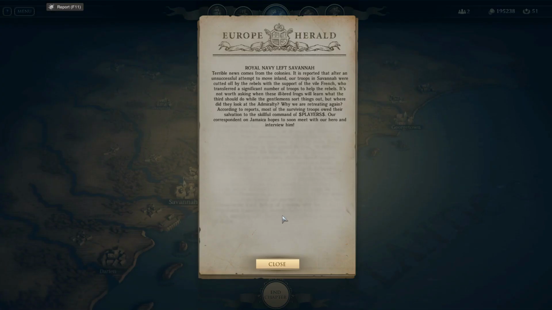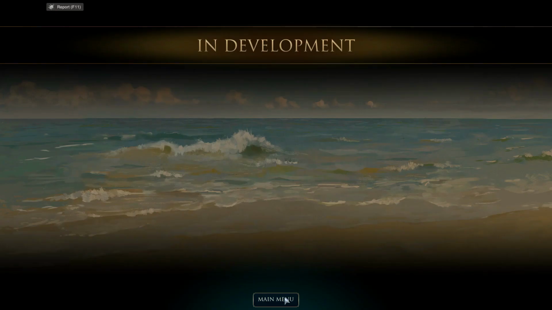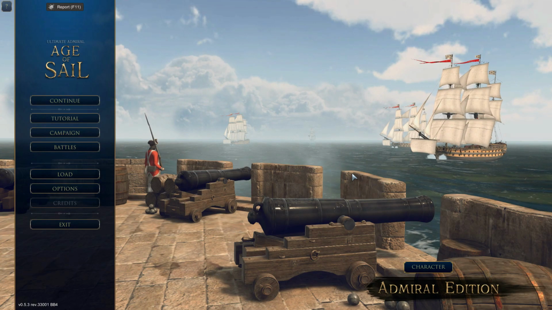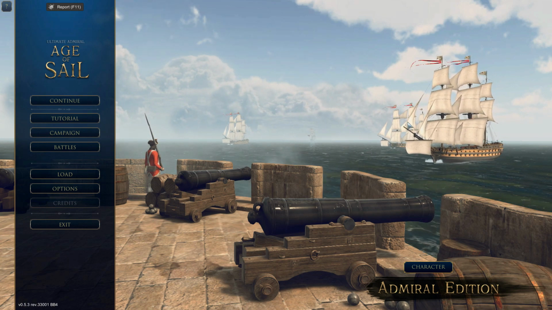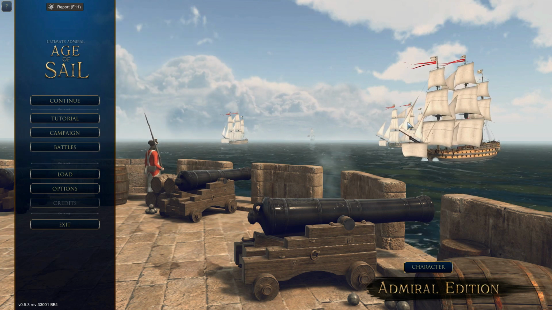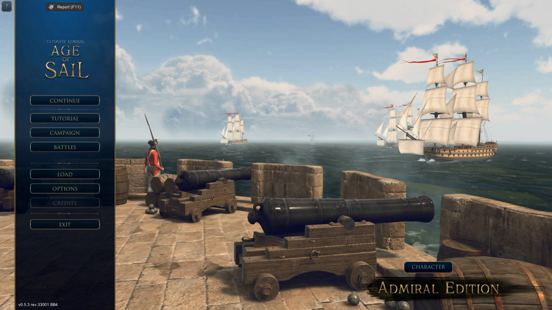The Royal Navy left Savannah. Terrible news comes from the colonies. So unfortunately, we go to the end of the chapter, and we are now at the place where there's nothing more to be done at the moment. So for now, that'll be the end of the British campaign. We'll certainly be excited to continue on with that. We will next pick up with the American campaign, but there's not a lot to be added to that yet. So as it unfolds, as it's made available, we will continue. But for now, that's it.